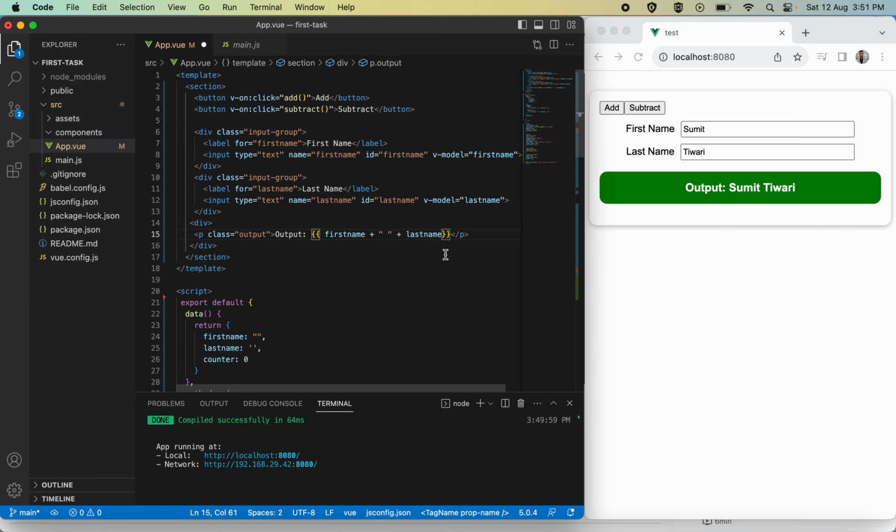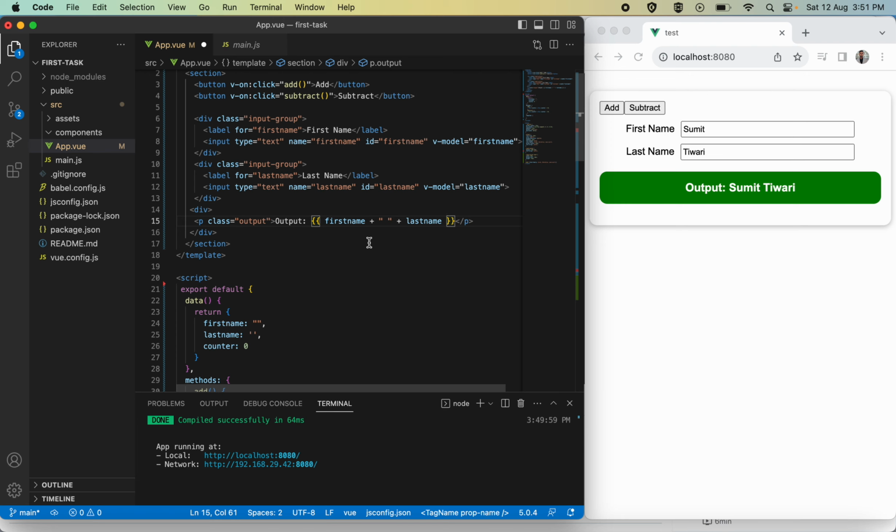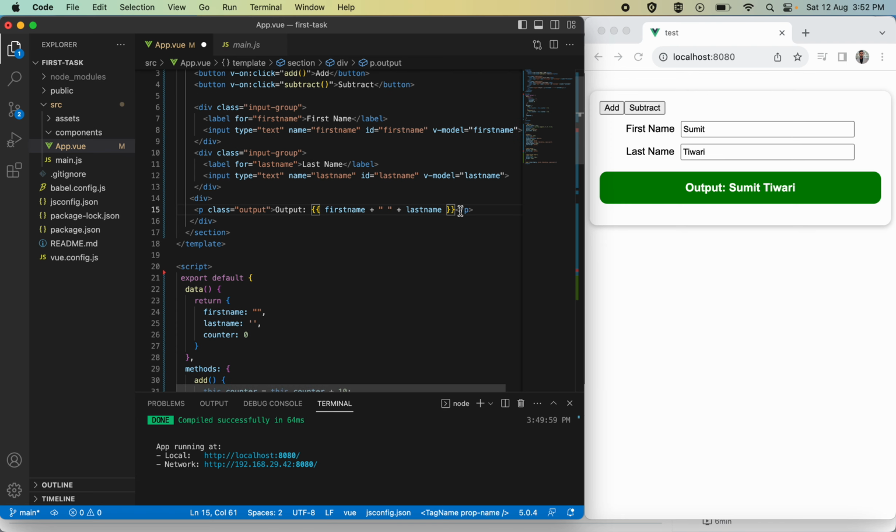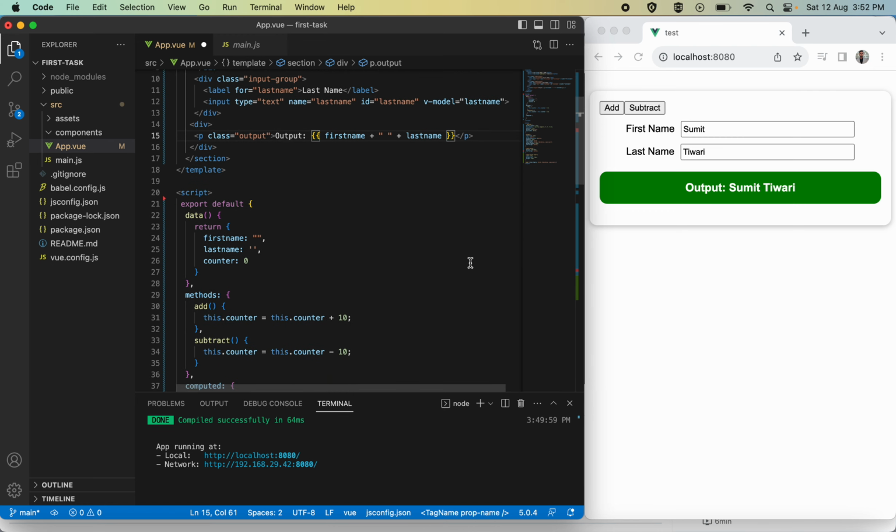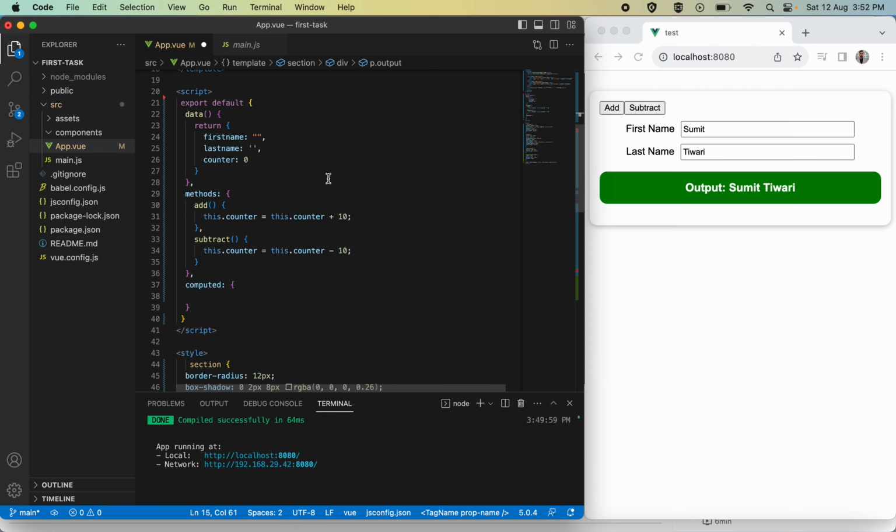So we need to write this in a computed, and we can show the output here. Whenever the first name and last name change, the computed will execute and show the output in the web page.